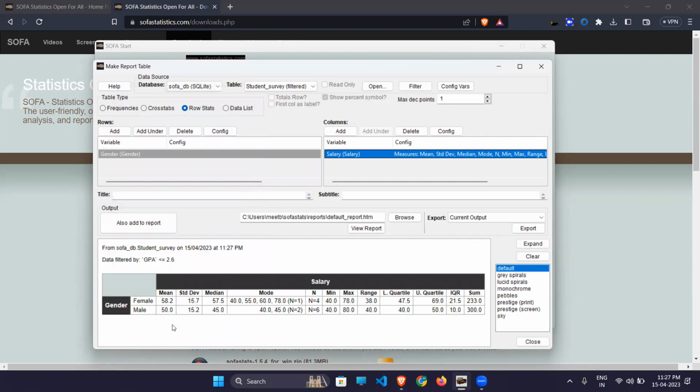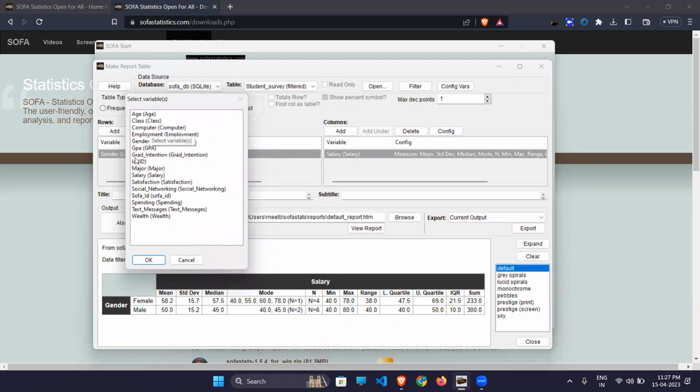So it will give all the mean, median, standard deviation, mode, number of data, minimum, maximum, range, lower quartile, upper quartile, IQR, sum. It will be very helpful.